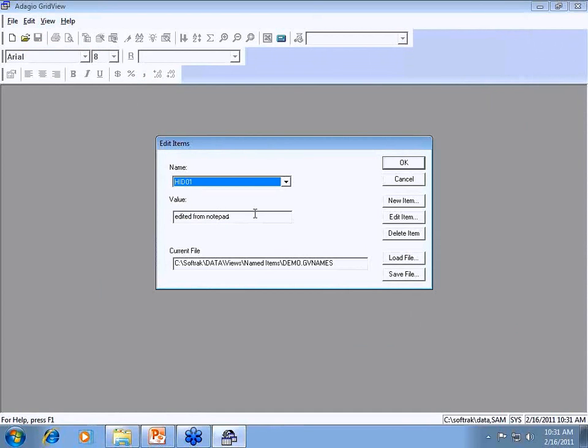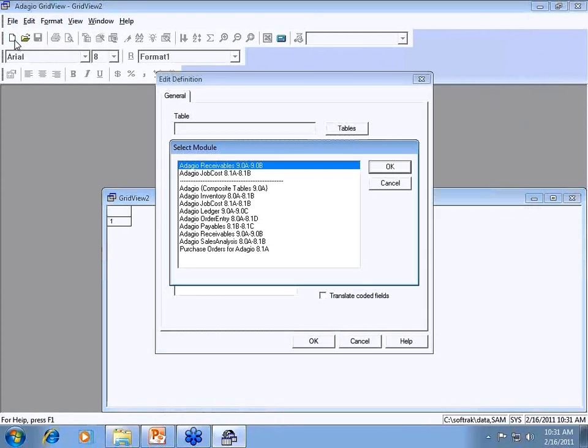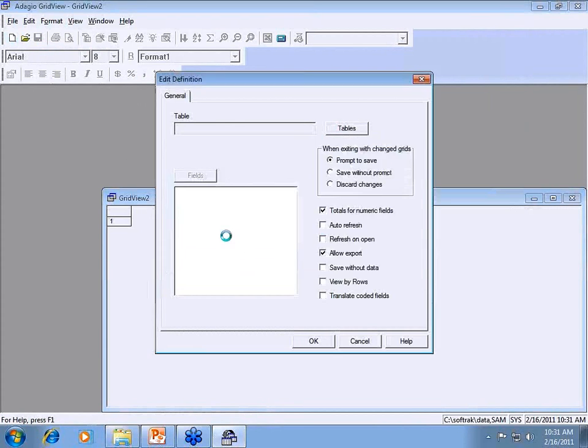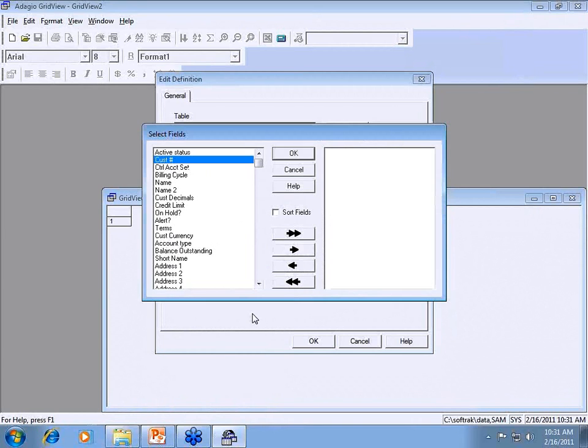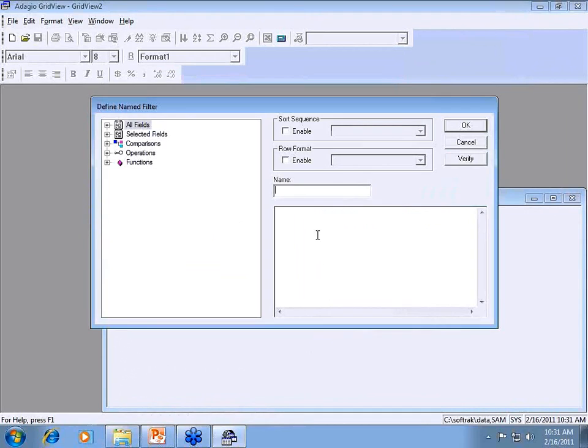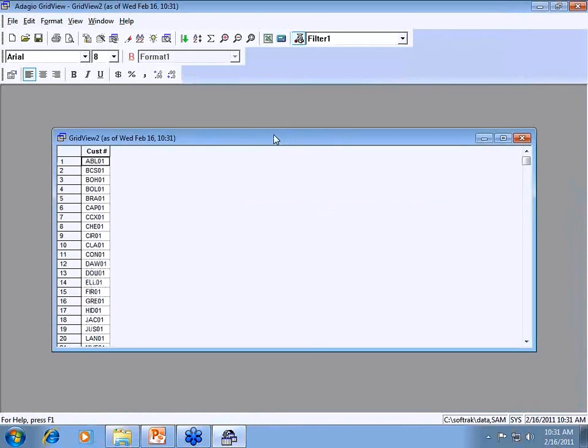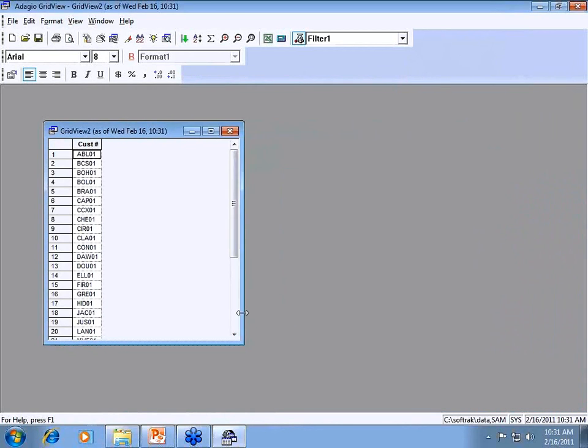How would you go about actually using this information? We'll show you a very simple example. Let's create a new inquiry on the customer master list. And just to keep things simple, I'm just going to add the customer number. Okay. So there we go. We've got a view that has just the customer number.